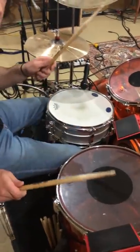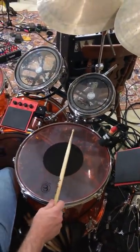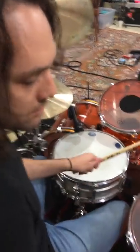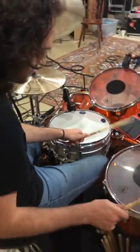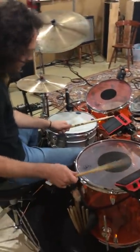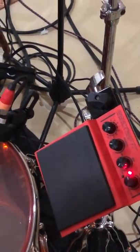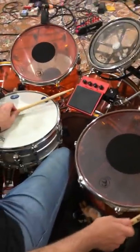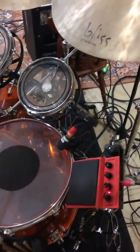So, I want to hear it. So that's the low djembe. This is the high djembe. What else we got here? We've got a little clave. What's next? I think we've got here some chimes.